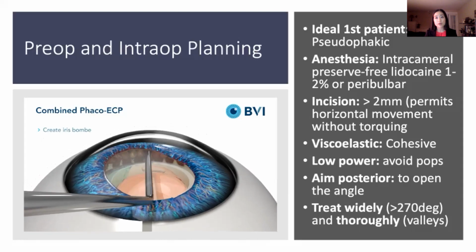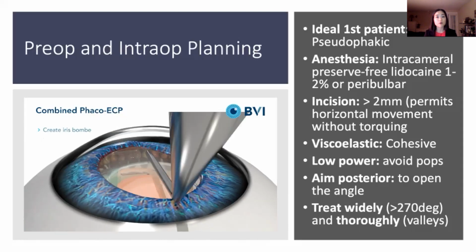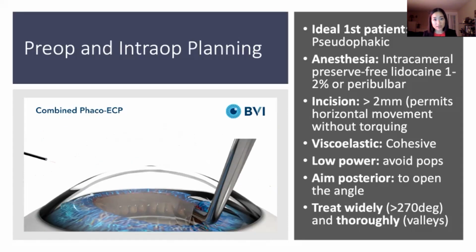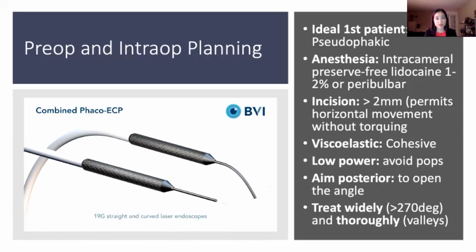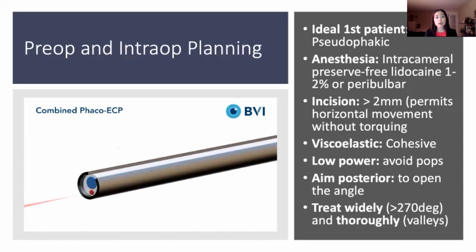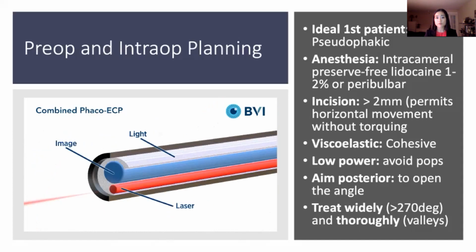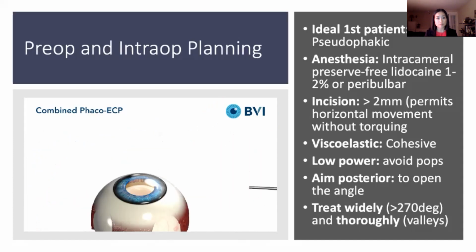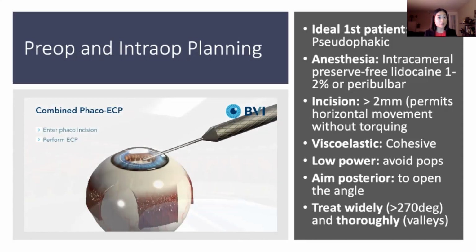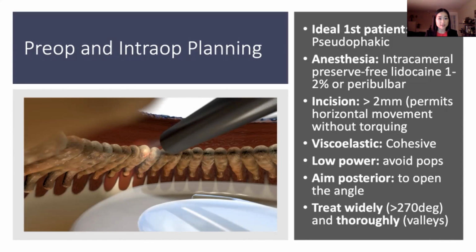ECP can be done right after the IOL insertion and before removing the viscoelastics. There's no need to discontinue anticoagulants or any other pre-op medication. Patient remains face up, so no special positioning is required. But the procedure can be uncomfortable for some patients. So I suggest using intracameral lidocaine or peribulbar block for our first few cases.